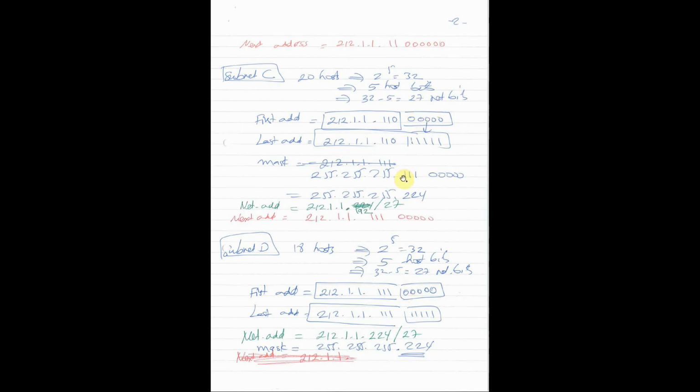Just as in subnet C, that's okay. So we encircle 5, these are the host bits, and the other 27 represent the network bits. So this is the first address. To go until the last address, of course, the fixed bits will stay as they are, 212.1.1 decimal, followed by 3 binary ones, followed by binary 111, and those 5 zeros will become 5 ones. So this is the first address in the range and the last address in the block that will be allocated to subnet D. Of course, the addresses in the middle, as I mentioned over and over again, are the IP addresses that can be assigned to the actual machines, including the hosts that belong to subnet D.